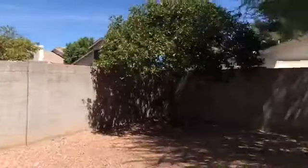Yeah. Another common thing, if you look over at this wall again, you see the white lines. Yeah, what's that about? That's efflorescence from the neighbors overwatering their side of the yard. So it's actually not even this guy, it's the other guy. Right. And that's causing decay in the block. And the walls will decay from the inside out. Interesting. And I'm sure you've seen it before. You can almost see through the wall. Oh, it's just like a thousand times. Yeah. And that's what causes that, is that moisture from the neighbor's yard.